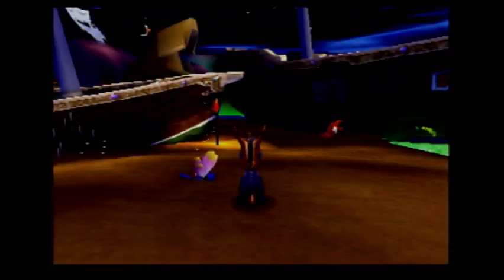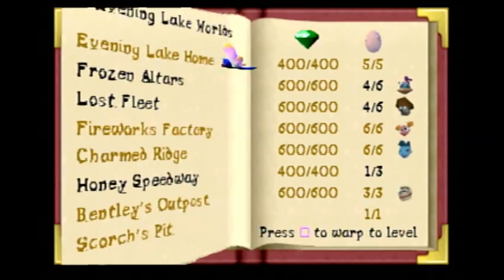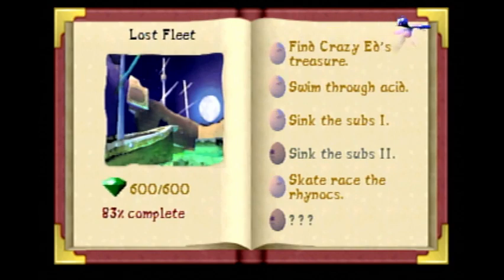Now this level can be a bit of a thing. But anyways, we're gonna look at the Atlas here. We're gonna go check out Lost Fleet. We need 600 gems and 6 dragon eggs.